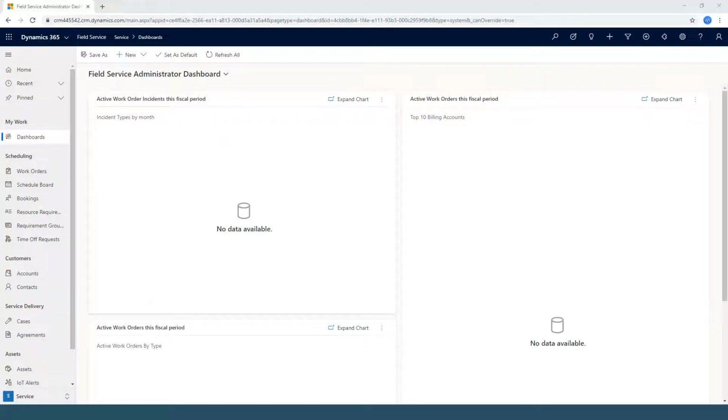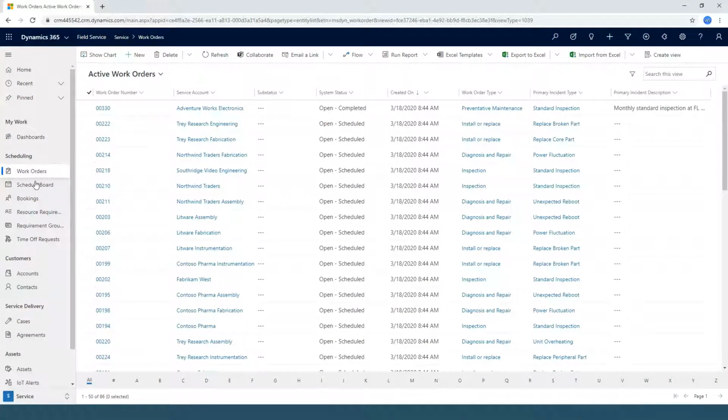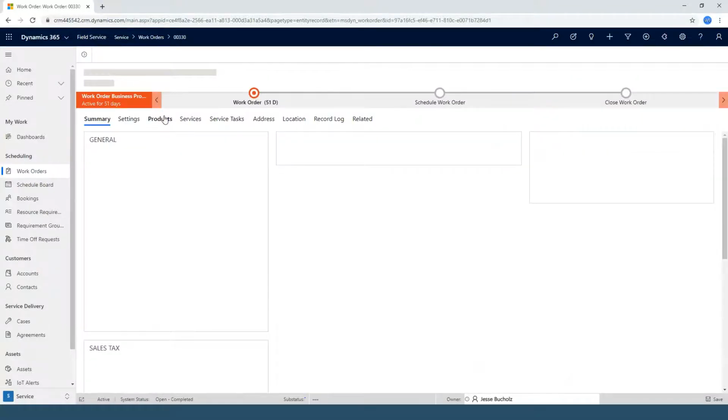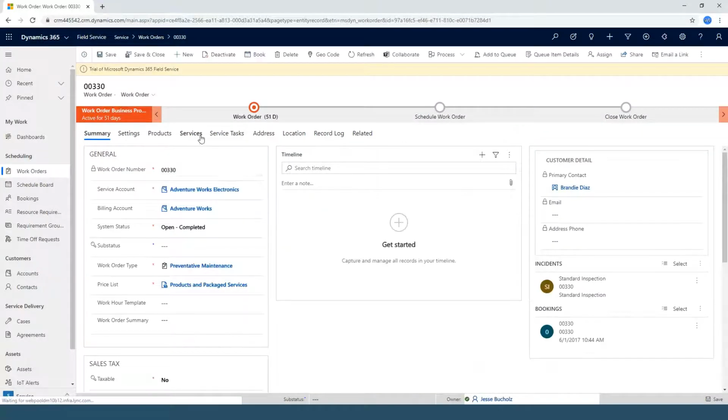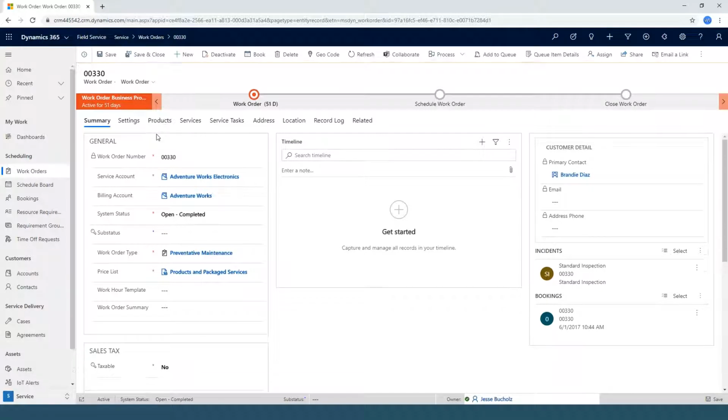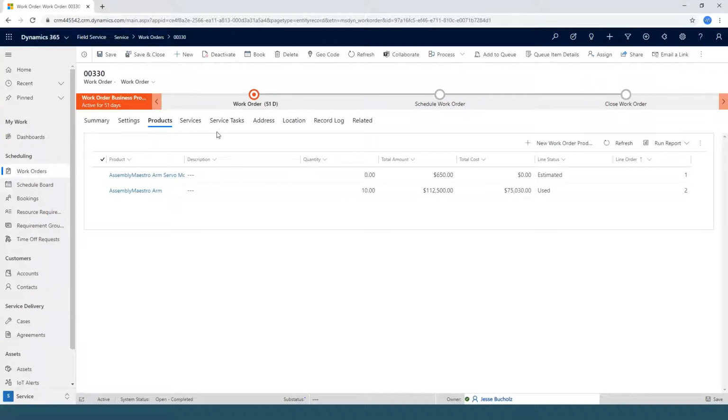Okay, so here we are in the field service application, and what I'm going to do is work my way down the sitemap here on the left and highlight some of the key areas. So here you can see we've got our work orders entity, and work orders are really a key component in field service. They offer a tremendous amount of information to compile on a record. You can add tasks and products. You can create incident types and agreements, and this business process flow really helps guide dispatchers and field technicians through to completion with these.